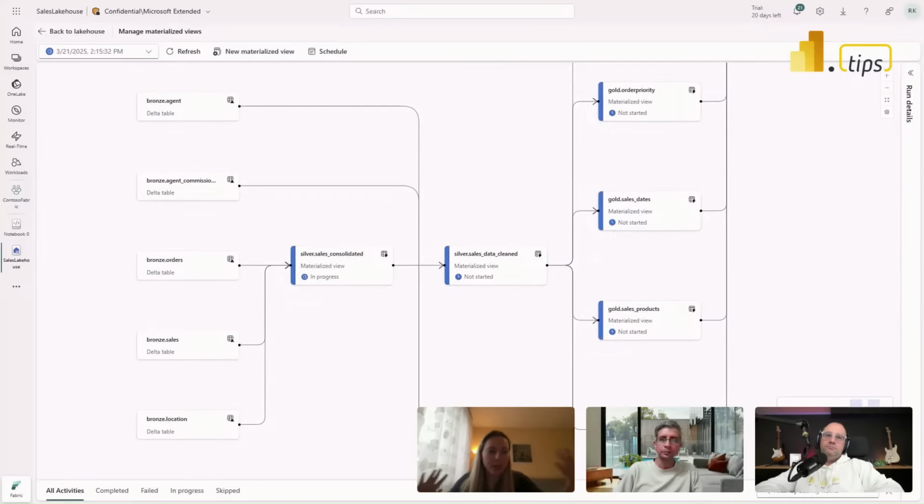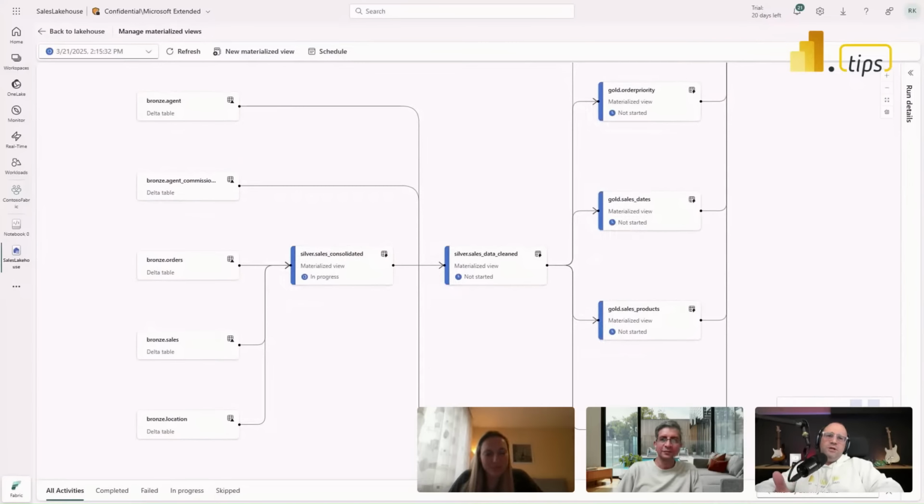I got a lot of questions at the conference like, hey, I want to do mirroring plus these materialized views. So the dream would be getting my data in for bronze with, let's say, mirroring, and then this is all auto running, getting me an end-to-end data transformation pipeline. That would be a really good use case. And in terms of the scheduler, the last thing I'd add is this is going to be built into your Lakehouse scheduler. Just like you'd have a notebook scheduler, you'd have a Lakehouse scheduler where you could schedule your materialized views. Balaji, feel free to jump in as well.